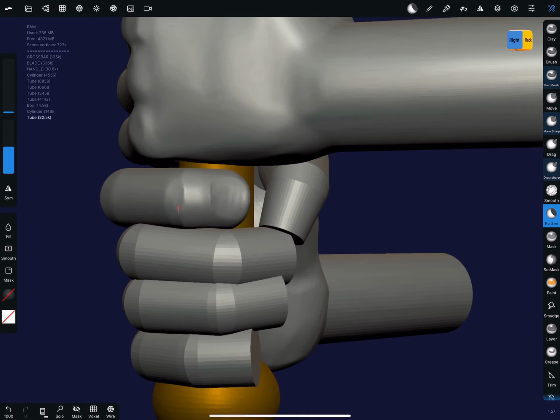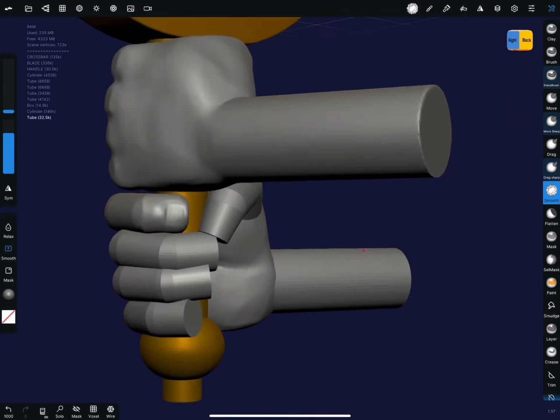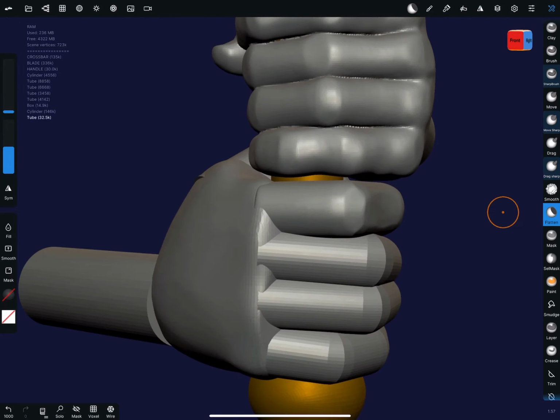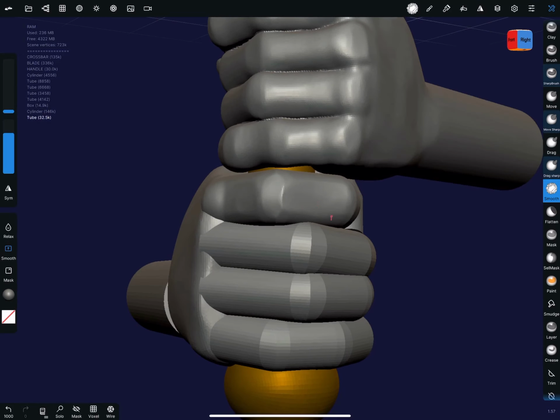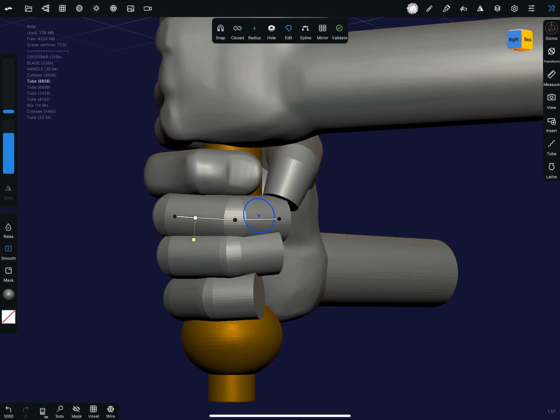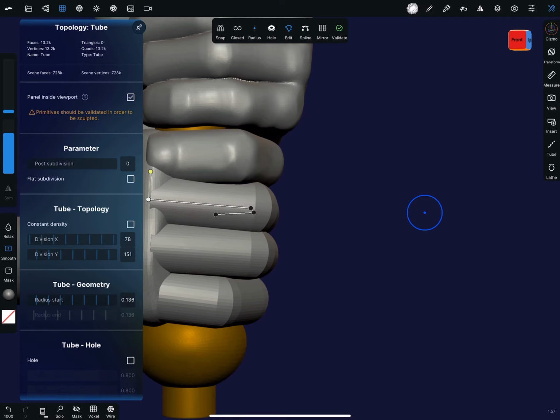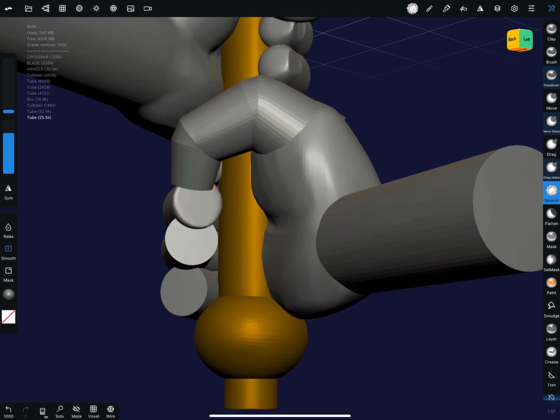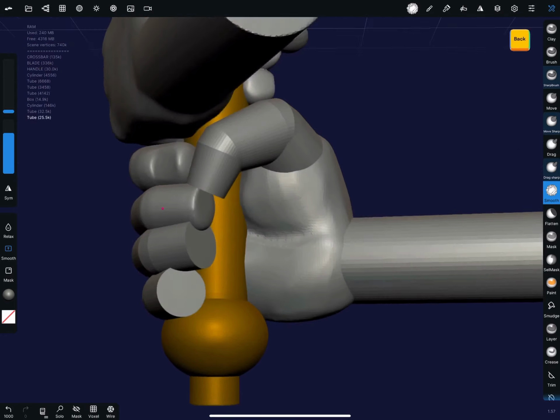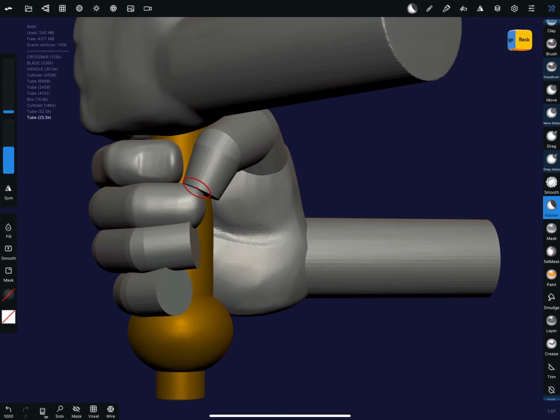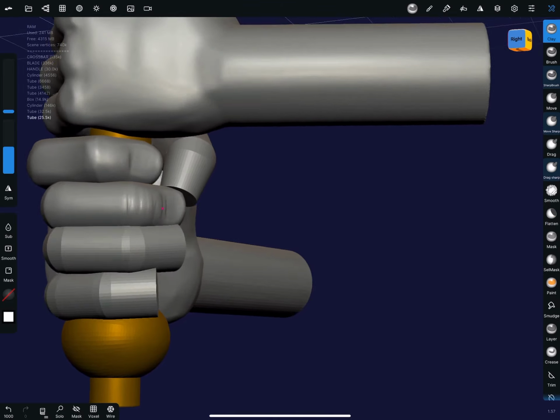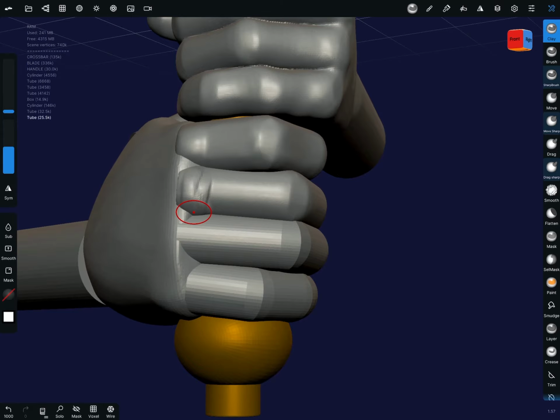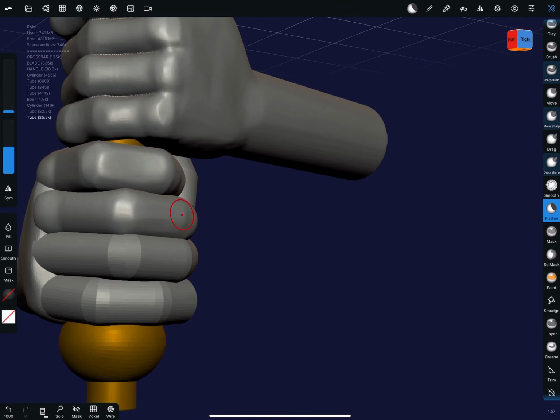Smooth it out. Use the flatten tool to cut in a fingernail. It's really easy to get carried away. These are going to be cartoon hands, so really they don't need probably as much definition as I have here. It's really easy to get carried away and work that in, but you just need to be mindful of the overall design of the sculpt. So be very intentional about where you're smoothing things and where we actually see the lumpy details.